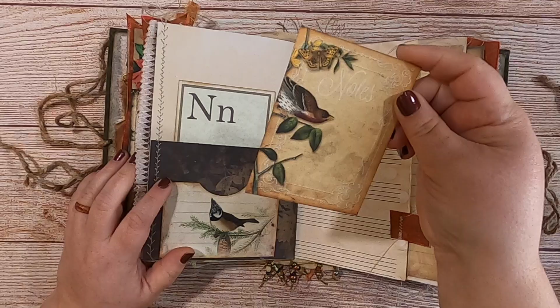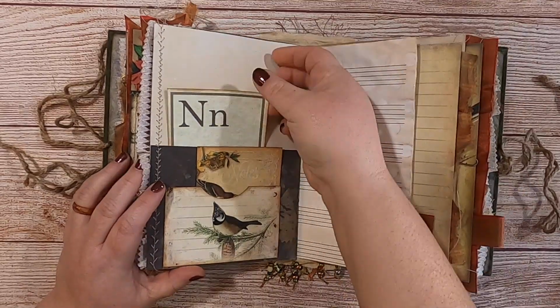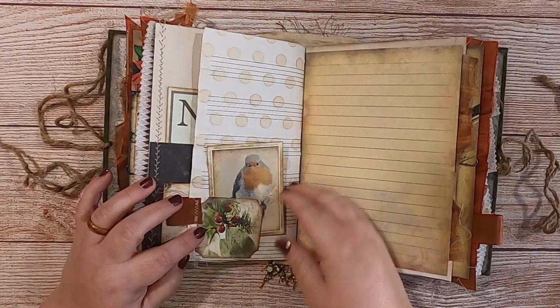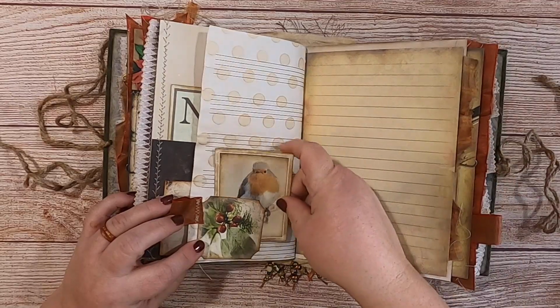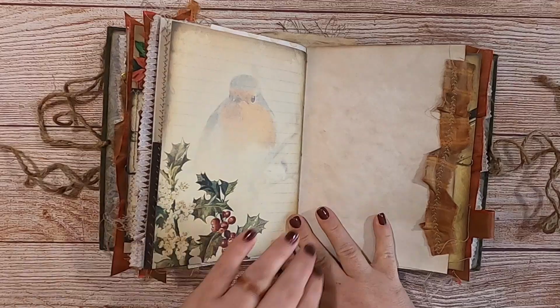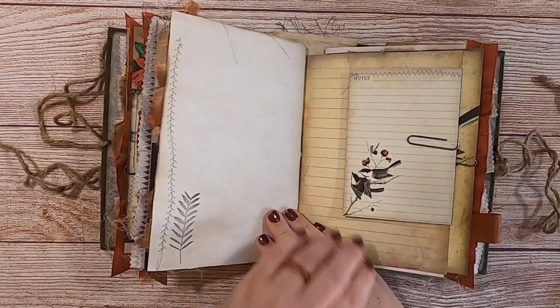These are from Graphics Fairy. Some birds note cards. N is for Nest. N is also for Nikki. There's a little bird. These are from the kit too. It's a great kit. I recommend checking it out. It's pretty. Some more Sari Silk.